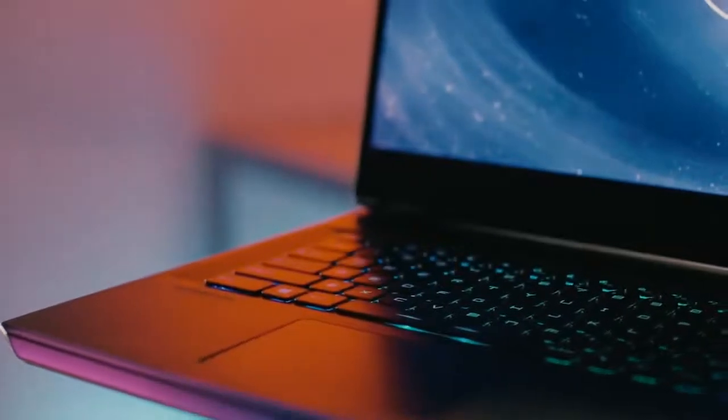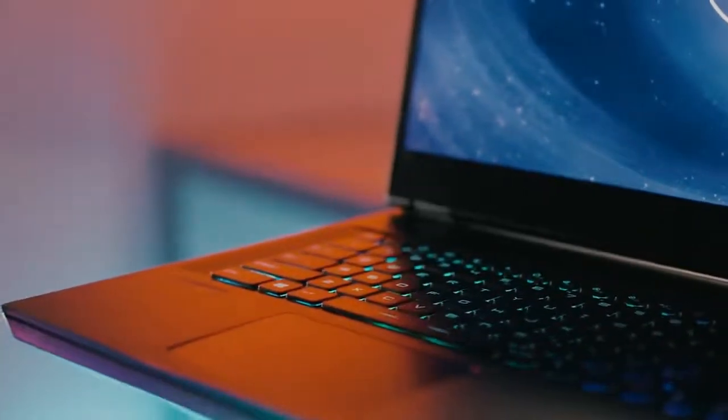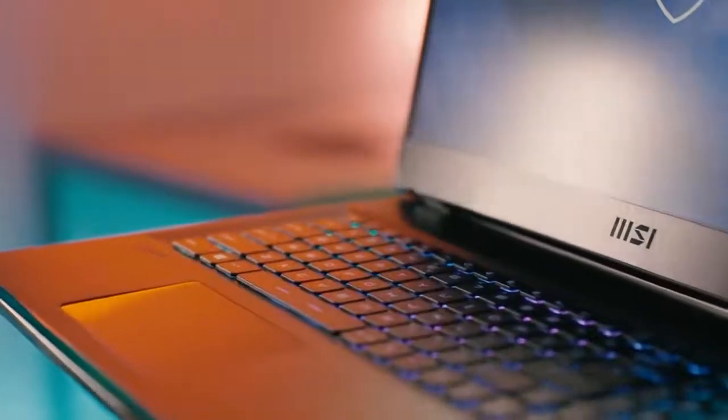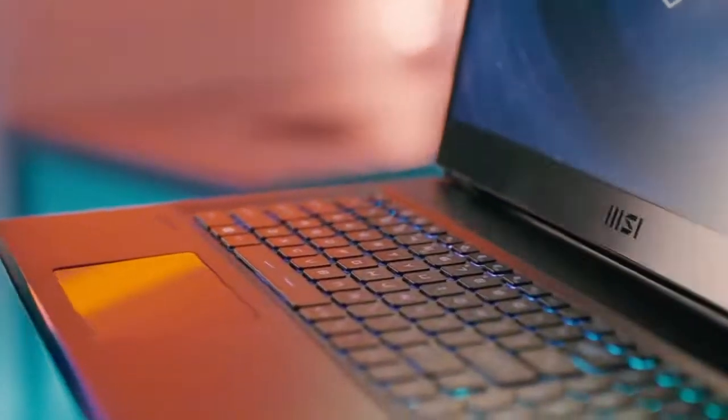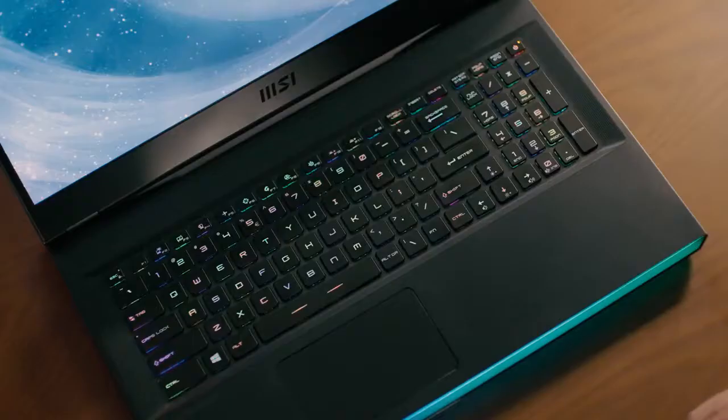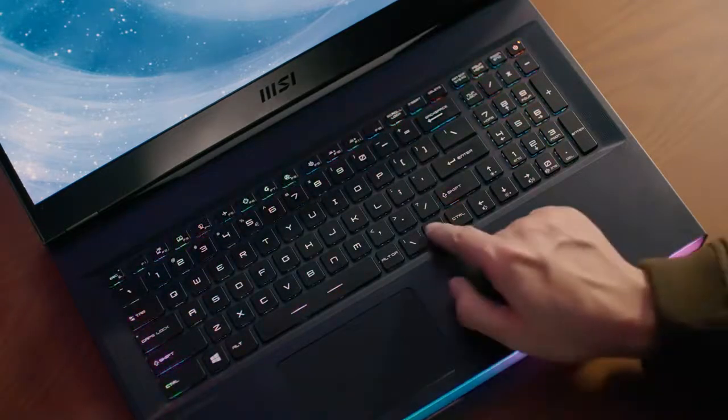The next part is about the fantastic RGB illumination. The per-key RGB illumination carries over from the previous generations, with evenly bright LEDs, good uniformity, and almost no light creeping out from under the keycaps. This design includes a physical caps lock indicator, and MSI laptops also offer the neat trick that only lights up the available functions when you press the function key.